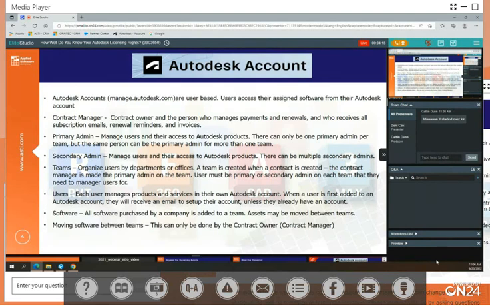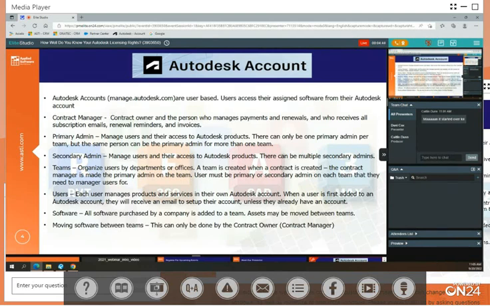The problem with the contract manager not being the person that controls the software is that each time something new is purchased, if the contract manager and the primary admin are not the same person, then a new team gets created. And I'll show you the teams. Teams aren't bad, but when you're not expecting them, they are kind of a pain to work with.